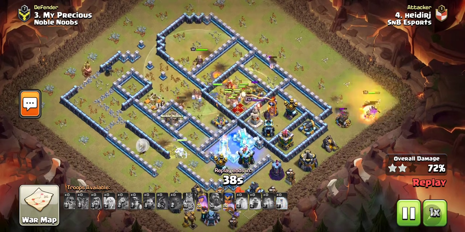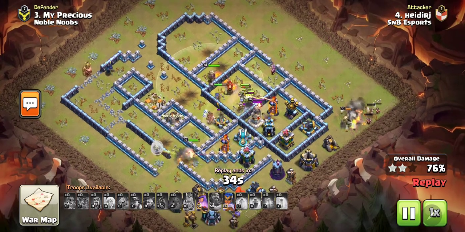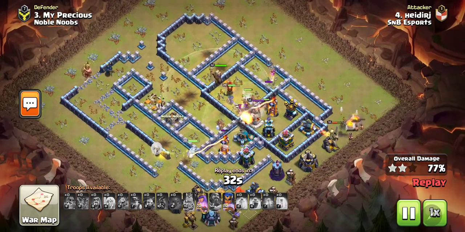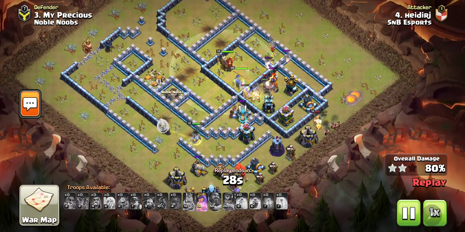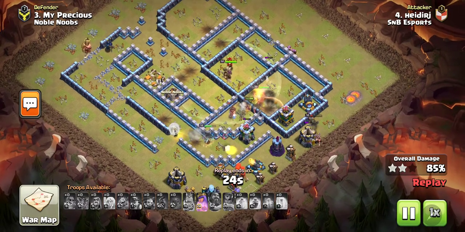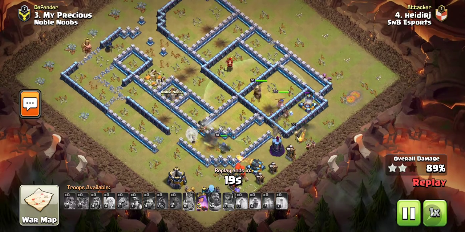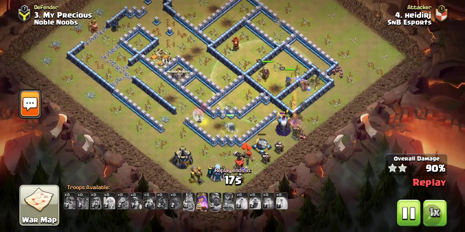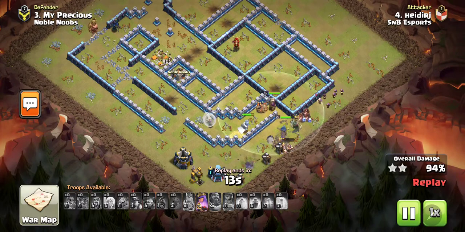Scatter got one shot off. But I got the freeze down to help keep my hogs alive through that tornado. And the queen's going to be able to take out that single inferno. Keep going. Look at the king. King's still alive. He went all the way around the base. Hybrid push right through. Didn't even need the queen's ability. Base was wrecked.